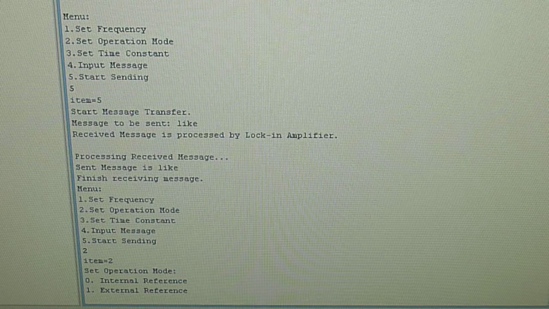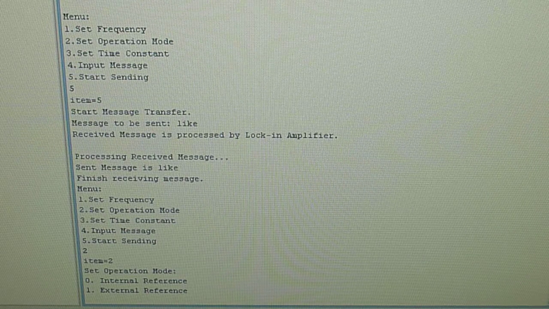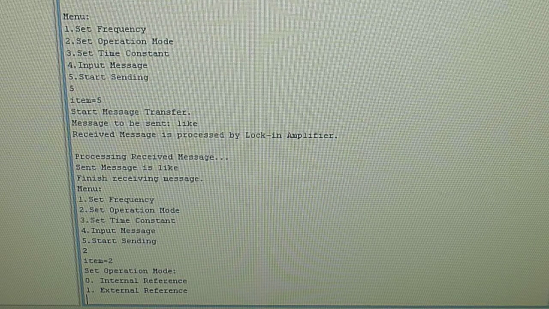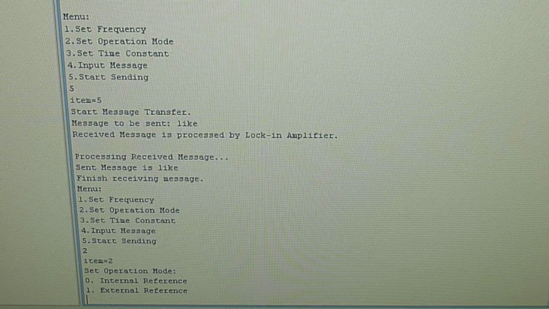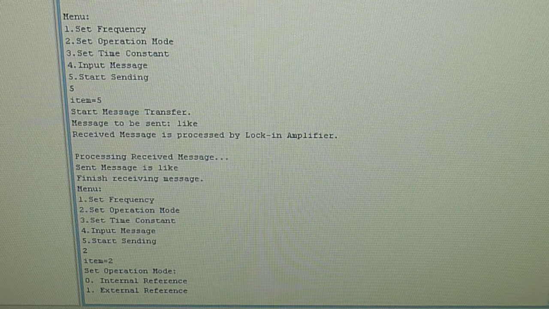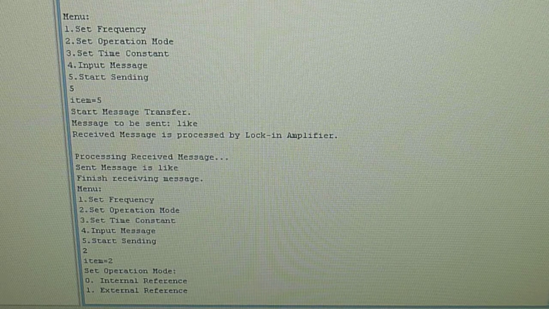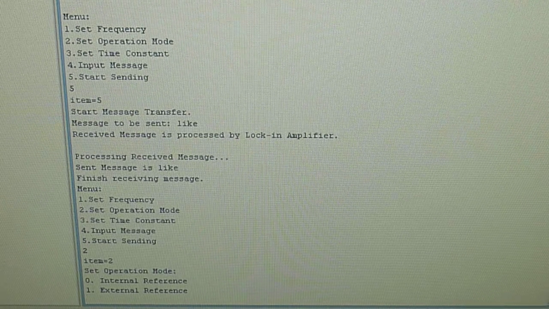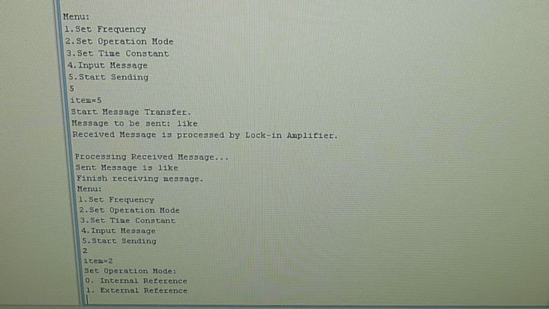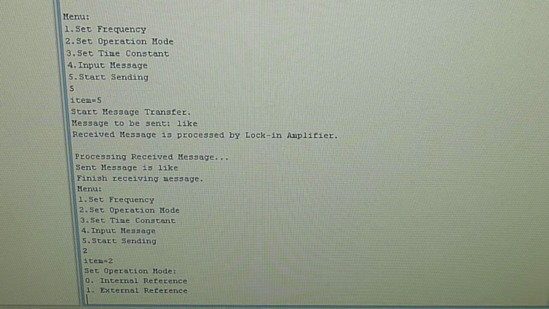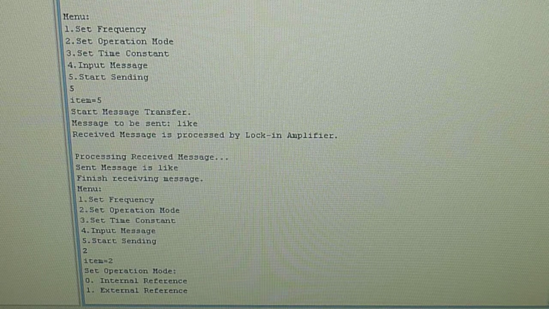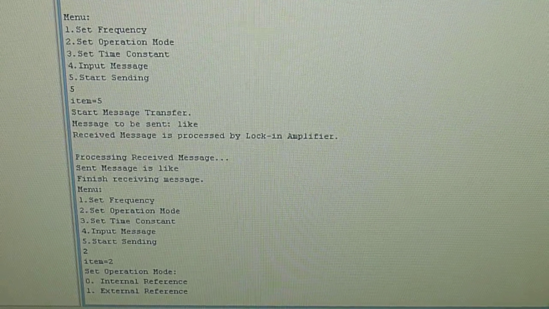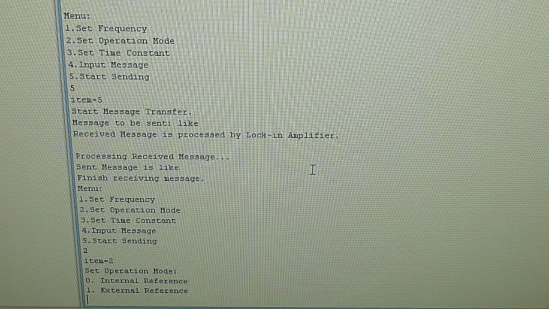The only concern is it takes a little bit longer to do all the processing. We're not quite sure, but maybe due to some internal reason of the FPGA board, it takes much longer to grab the data from the output of the LIA. Maybe that's the reason, but we will look into that in the future.